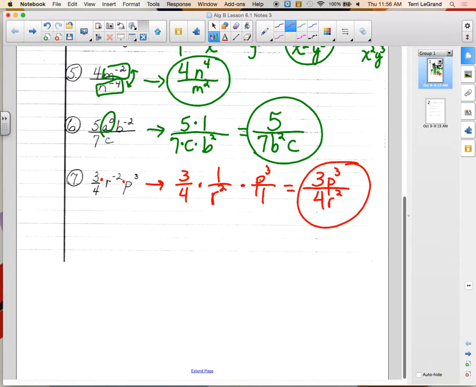Notice I was feeling pretty confident, I already circled it. Because we already decided earlier nothing could be divided in up or down, so I'm feeling pretty good that they can't do that. I'm seeing positive exponents, not seeing any 0 exponents. I don't see any fractions within my fraction. So we're done with that? Yes. Okay, let's go to the back side then.